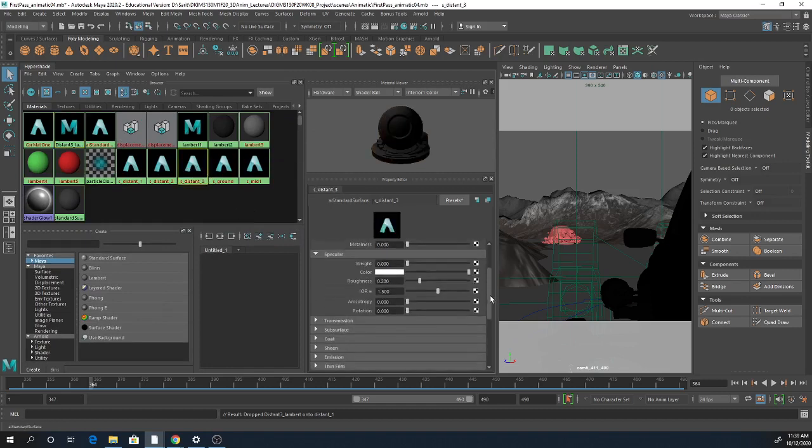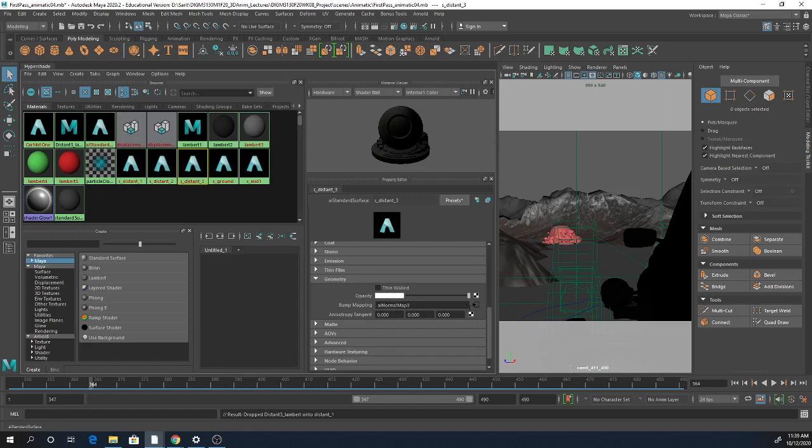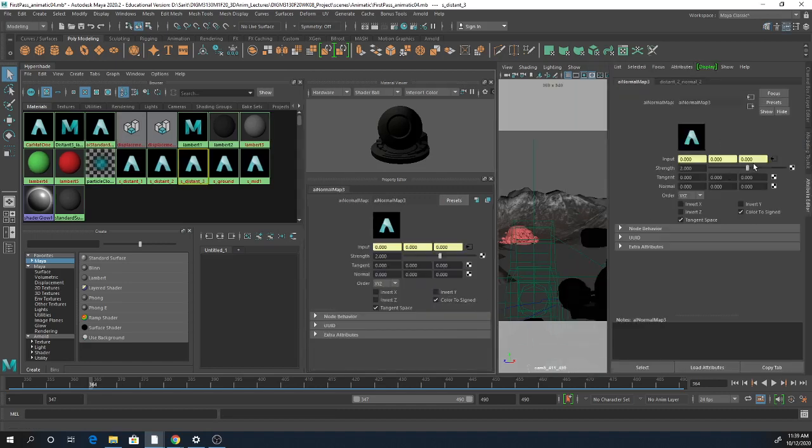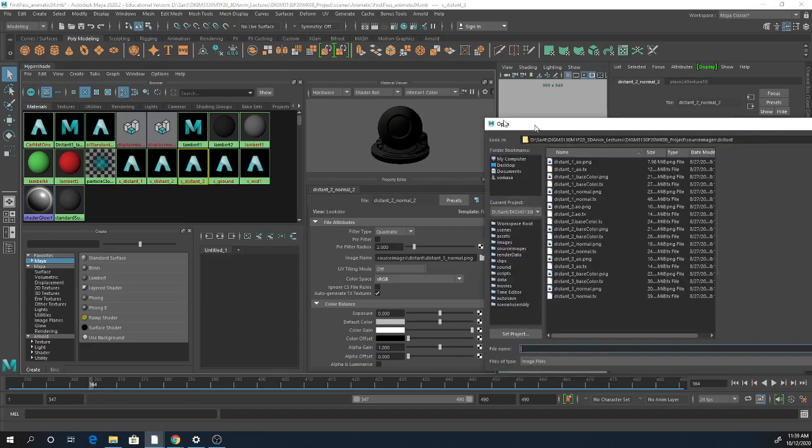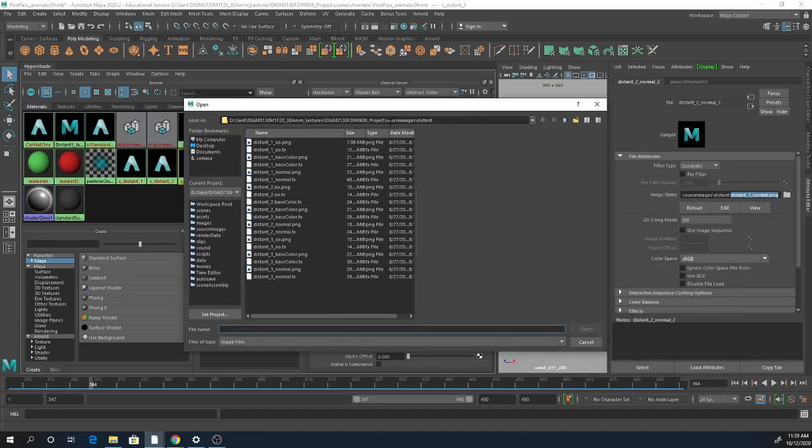So the bump, we go to right here, bump map, click on it, and click on the input because it's right there. But this is the input. Here we go. I'm going to copy the whole name path again. The reason that I do this technique, you don't have to do copy like this. If you just know that distance 3 normal map and it's inside distance folder, if I click on it, it will look like this. See, under project directory, source images, distance, and the distance 3 normal PNG.